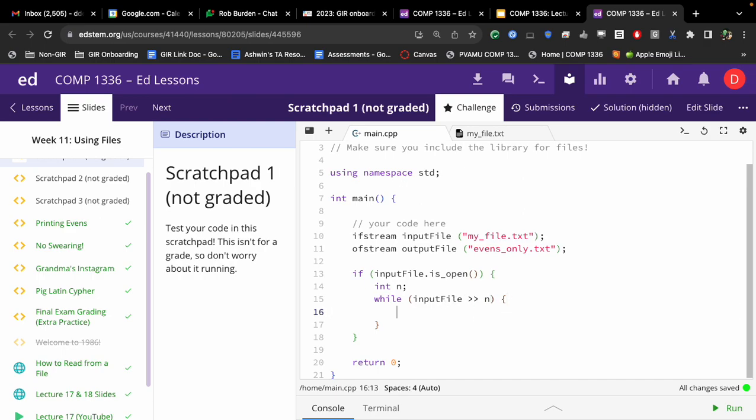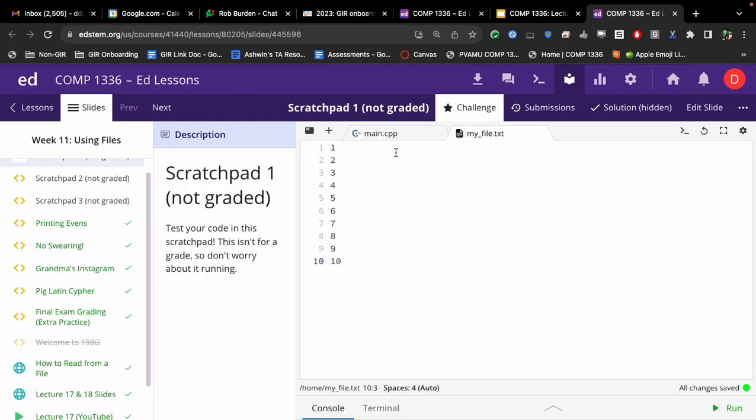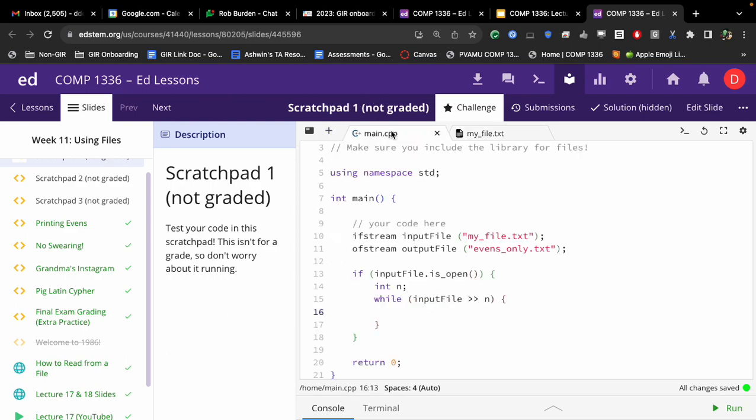And so what is that doing? It's reading each line of that file, right? Yeah. So the first time is 1, then 2, then 3, then 4. All right, sounds fine to me.